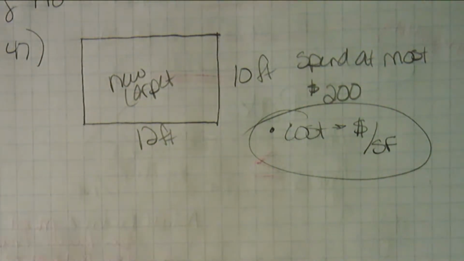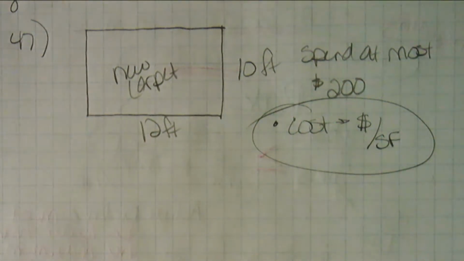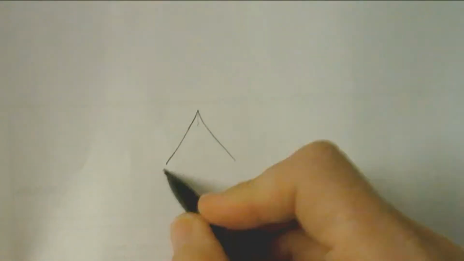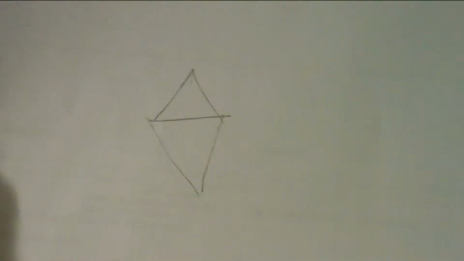All right, so I highly recommend, and this is something that I was a little bit disappointed with some of you guys when it came to the last problem on the test. Remember the last test we had where it had that kite, and it was two triangles put together, and I wanted you to find the area of that whole thing. Some of you did this well, this is what we had. And I want to find the area of the whole thing.